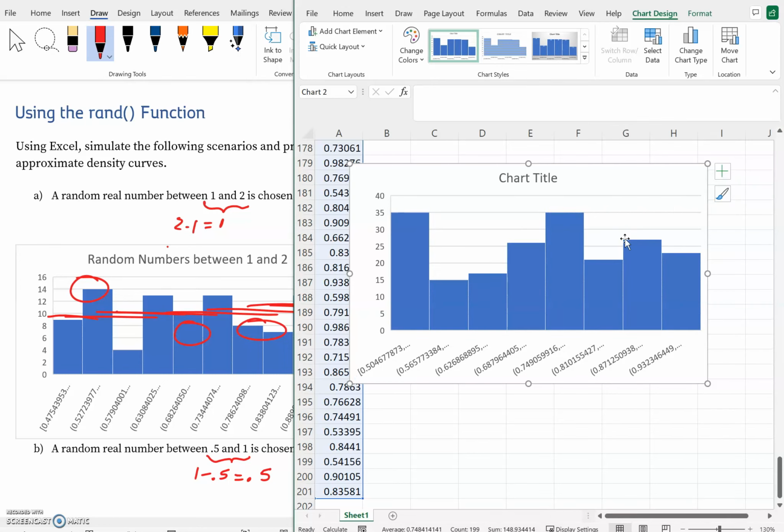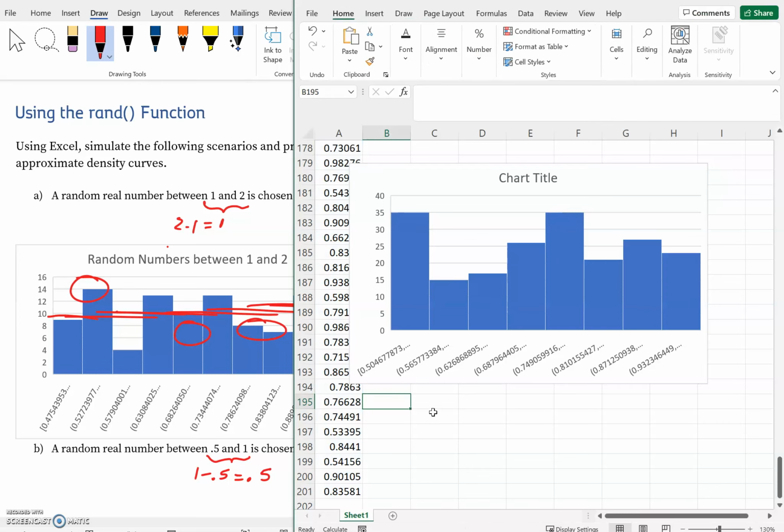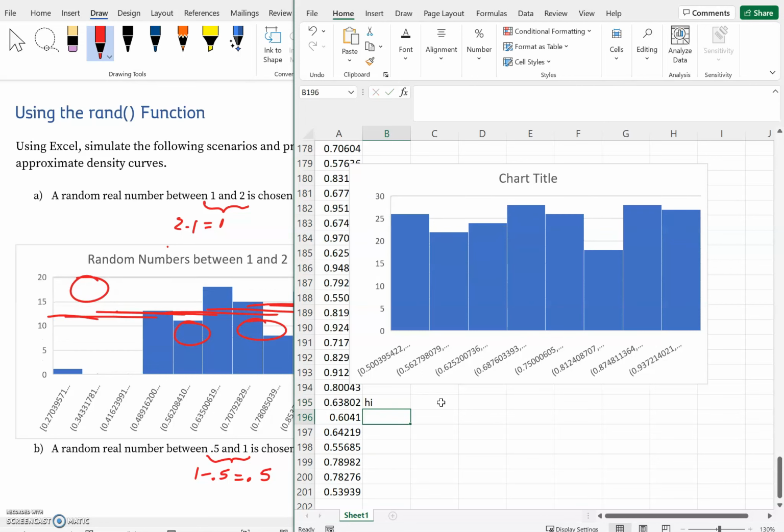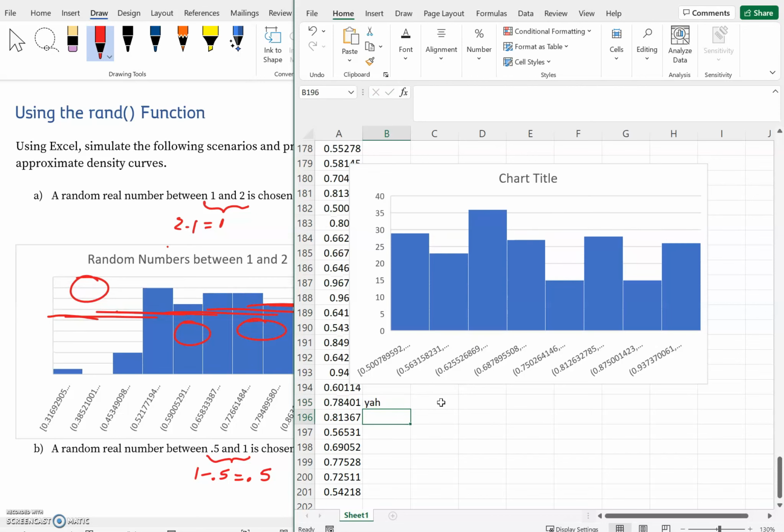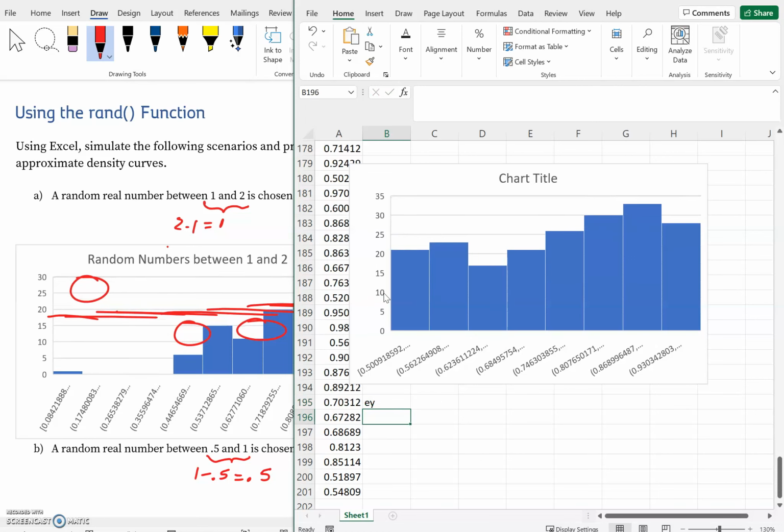Let me get this out of here. So here's 8 bins. Looks like we have a lot of these values in the early going and then a lot sort of in the middle. And so let's do what we've done before, which is, let me just try another simulation. So just put something in a cell. Okay, this one looks a lot more even. How about another one, right? This one looks a little bit more kind of jagged. Right, this one looks a little bit more even with some peak.